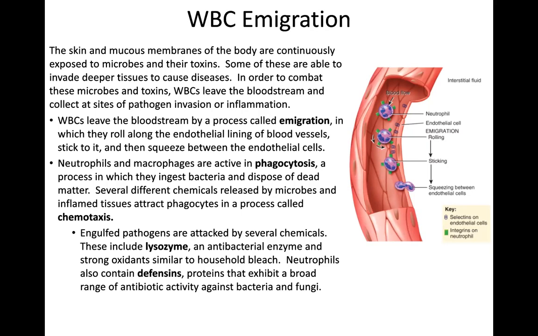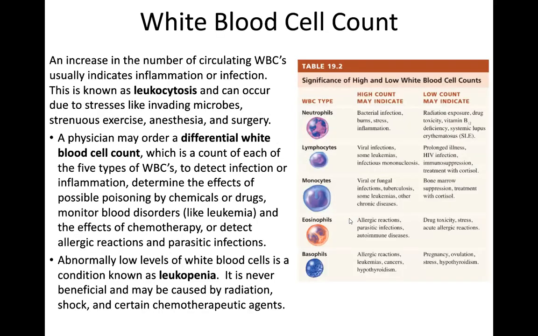Well, our white blood cells can't smell, but they can almost like taste. Okay, when we have bacteria, when we have viruses, when our body is damaged, these various chemicals called chemoattractants are released throughout the body. And then those white blood cells can detect that. It's almost like they taste it. Then they go to where that's coming from. That process is called chemotaxis. And like I said, we'll talk more about this in our next lecture, which is why we talk about these things back to back, because they're so intertwined.